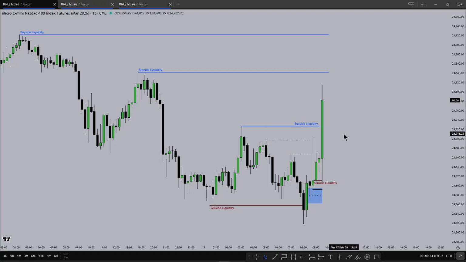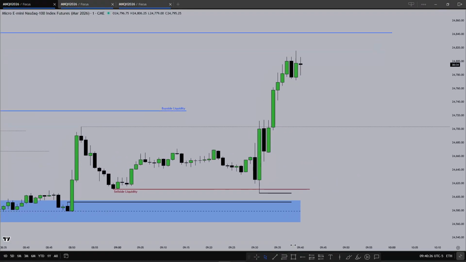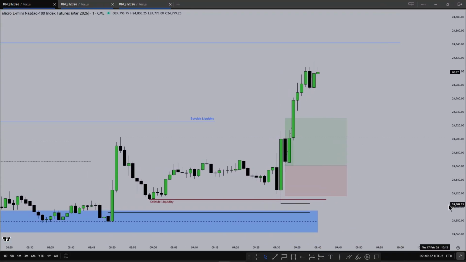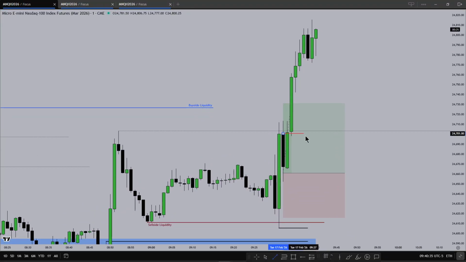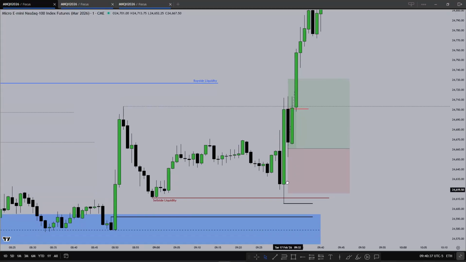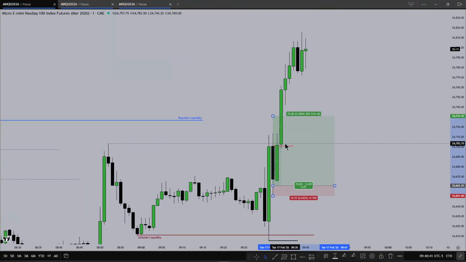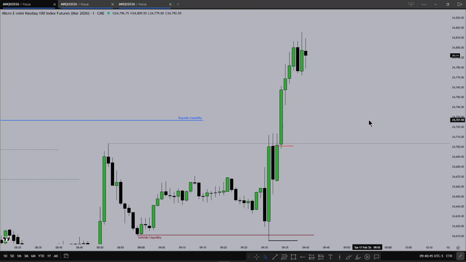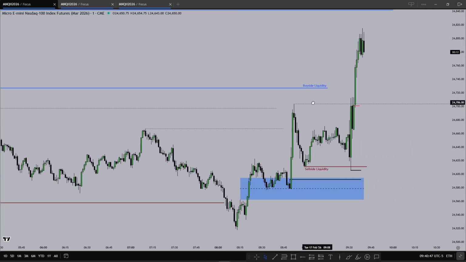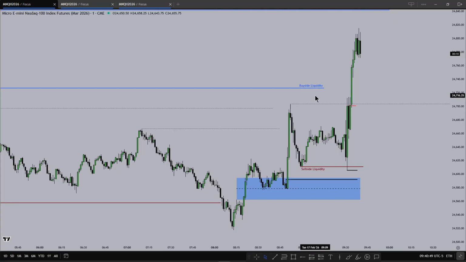Yeah, I'll trail my stop up OBs. For example, in here, if I'm entering off this bullish order block, my original stop's under that, targeting wherever. Then once we close over this bullish order block, my stop will get reduced to beneath that candle. Then, in here, if we create a bullish order block, then I would keep reducing it. I'm not done for the day. I may be done on my live account, because there's no reason to trade again after a 2R.